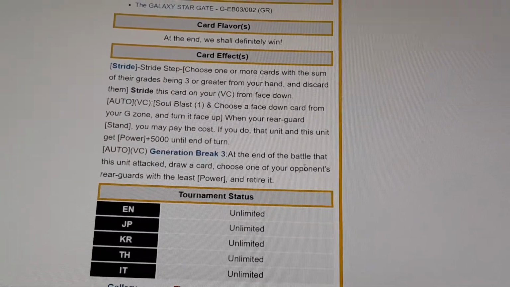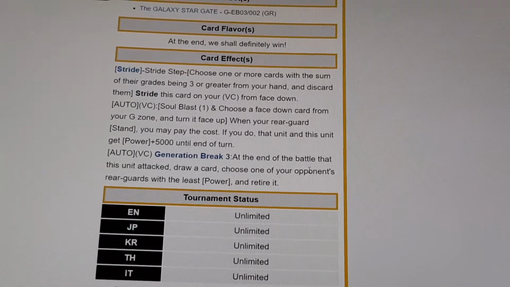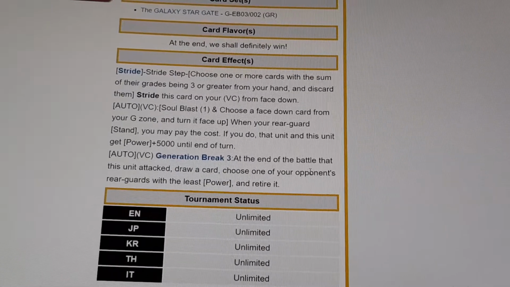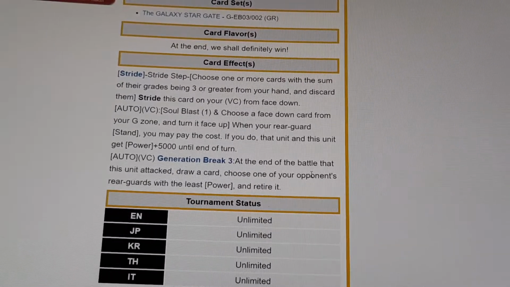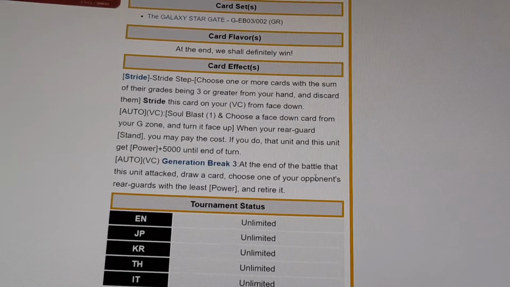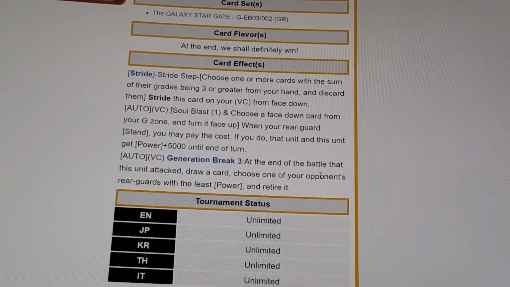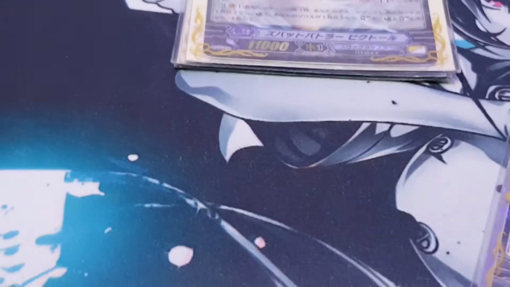Moving on to Wing Champ Victor's skill, you can see that's all +1: choose a face down card from G zone, turn it face up. When your rear guards stand, you may pay the cost. If you do, that unit and this unit get power +5k at the end of turn. And then the Generation Break 3, GB3: at the end of your battle, this unit attacks, draw a card, choose one of your opponent's rear guards with the least power and retire it. So it's very simple to understand.